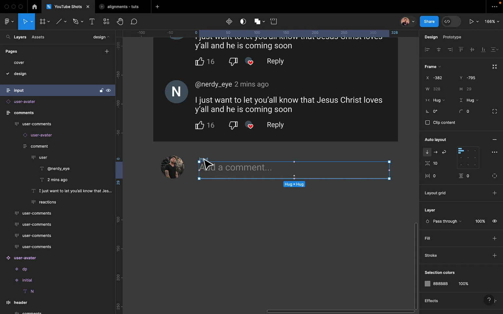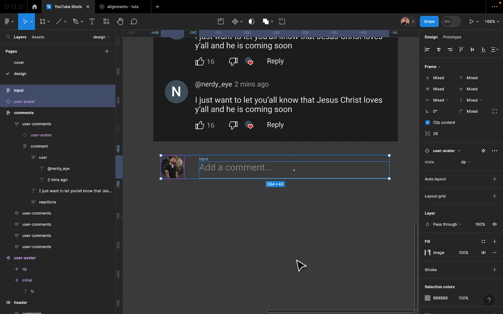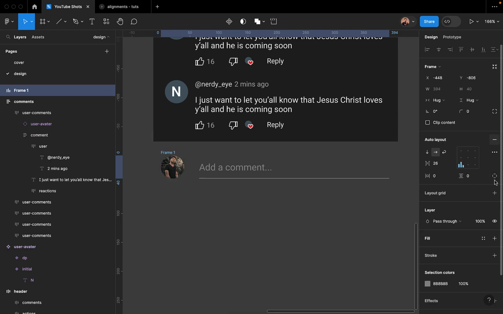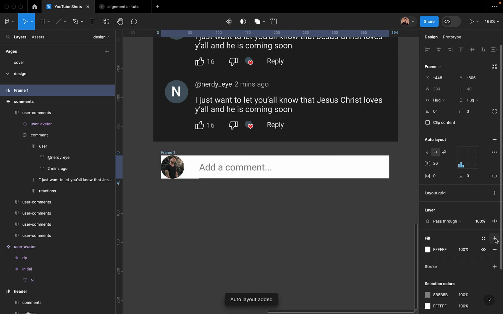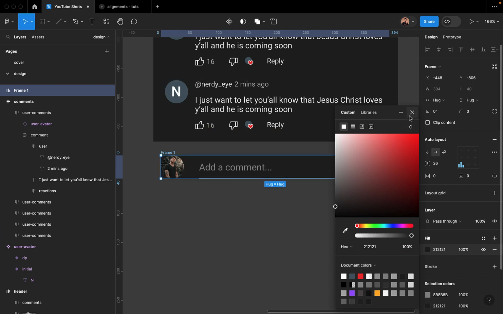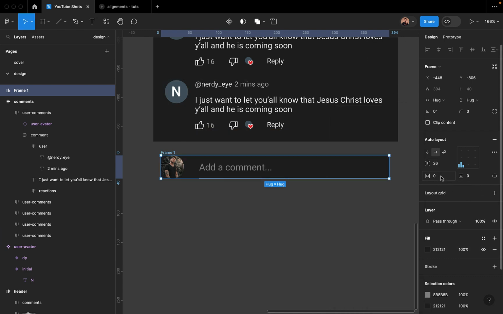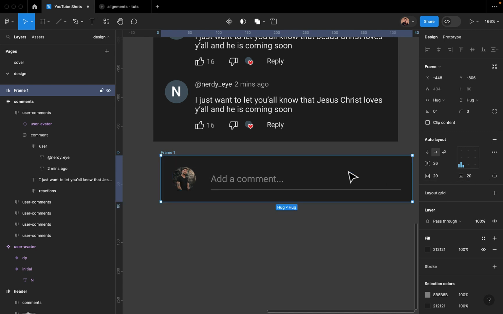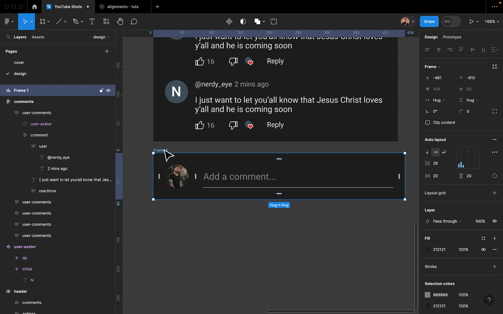So now that we have our input, we have this user. We could now add auto layout again. So if we add auto layout to add a fill, then this color should be the same color as this, right? Then the padding should be 20. This should also be 22 as well, and this should not be more than this. So this should be somewhere around here.